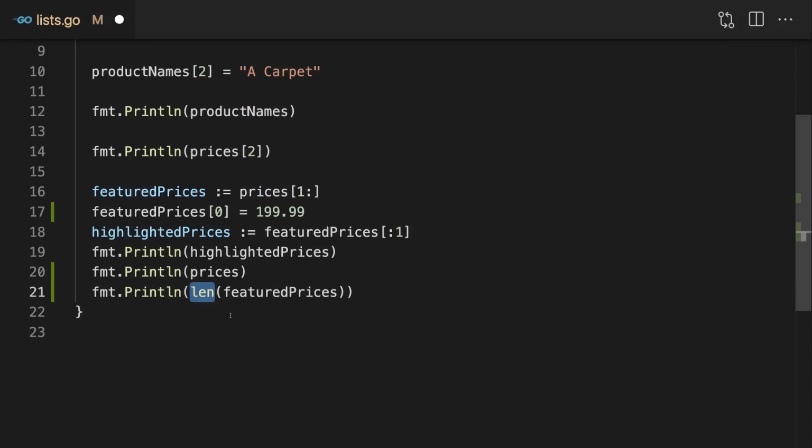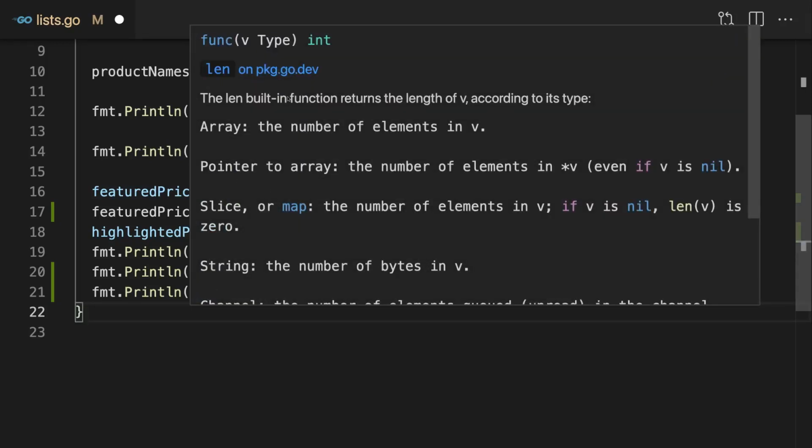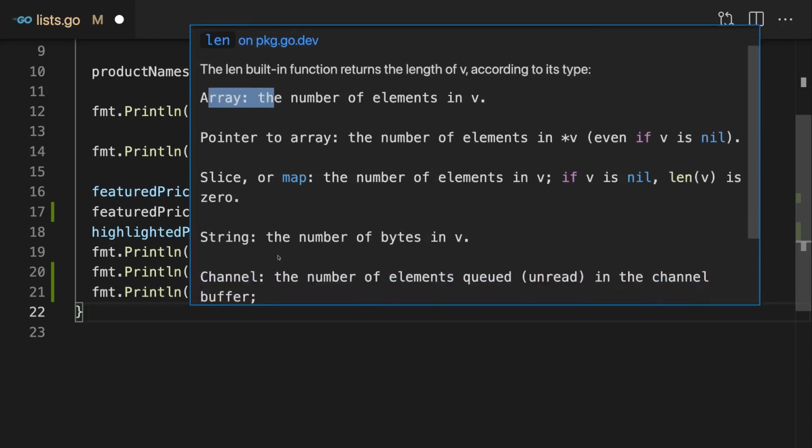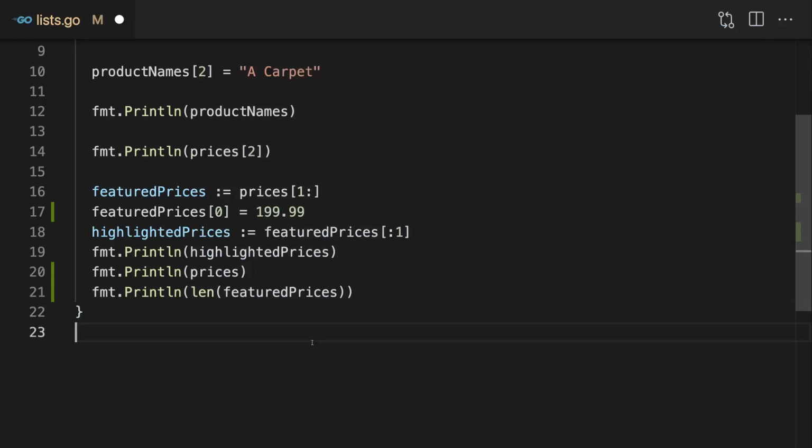You don't need to import any package for that. It's a default Go function. You can also call it on other value types, as you see here in the tooltip, for example on arrays and also on strings, but here we'll just call it on the featured prices slice.